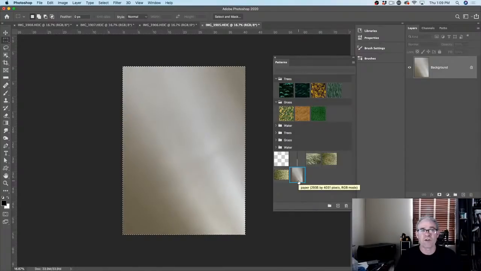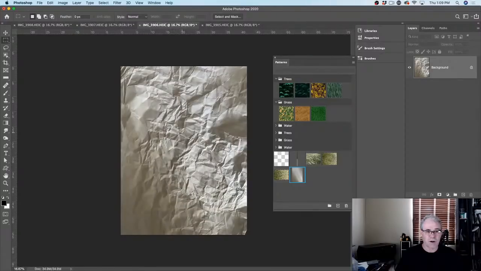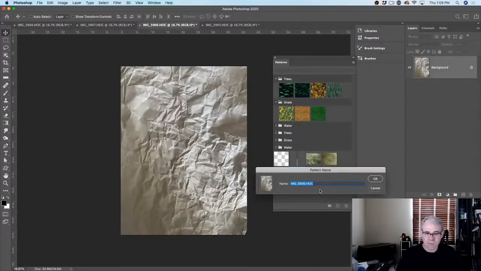Now if you're not in Photoshop 2020, it'll be there under your textures or your patterns. You just don't have a panel to manage them. Alright, so let's go to another one that we've done with the rough paper there. Now if you do have the panel, all you need to do is select it and then just hit the little plus icon. And we'll call it Crinkle.